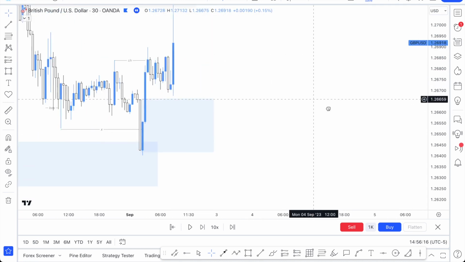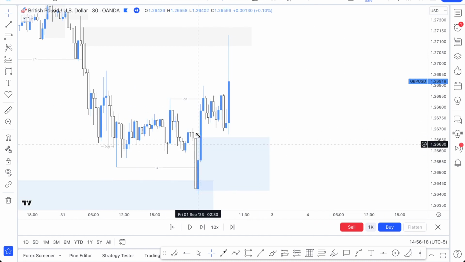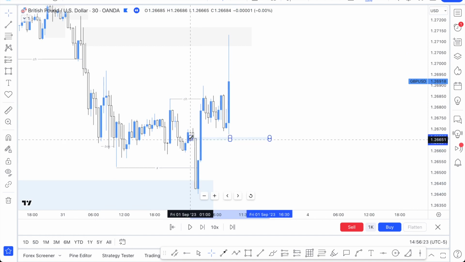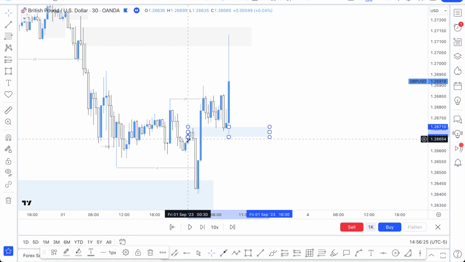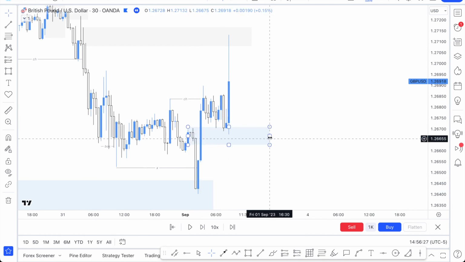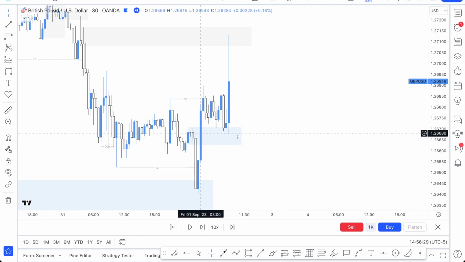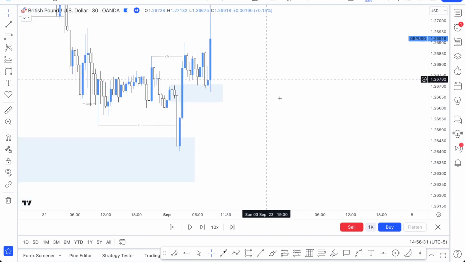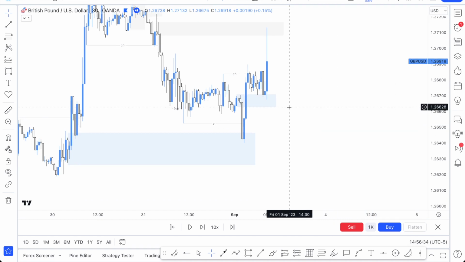Let me just go in here and show you guys. This candle here that breaks above this high is considered to be a breaker block, which means I could have actually just done this. So in theory, or in reality too, I would have actually entered this bullish. Then we can see price going bearish. Now, the idea here isn't to catch price moving as soon as news opens. The idea is to catch it after the news opens.